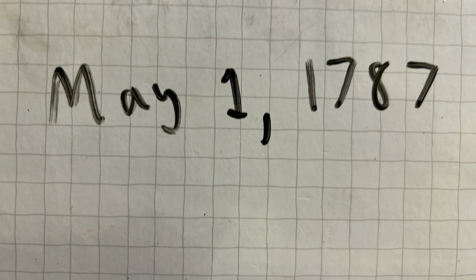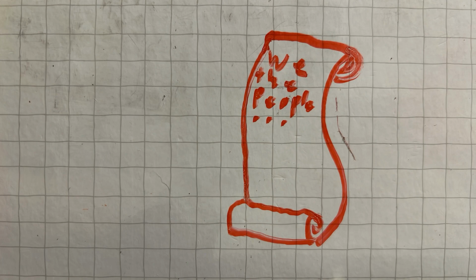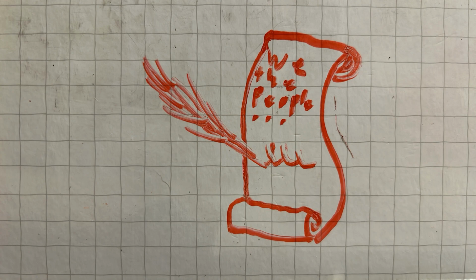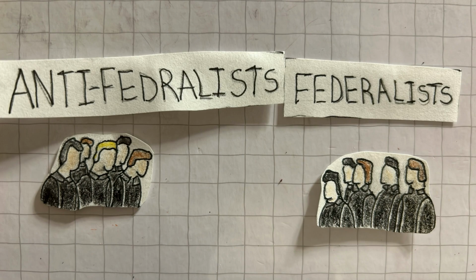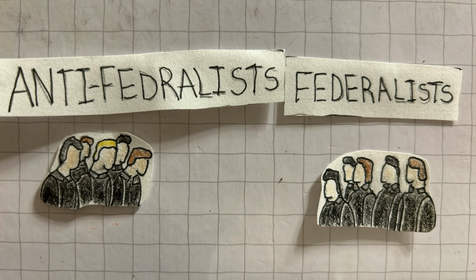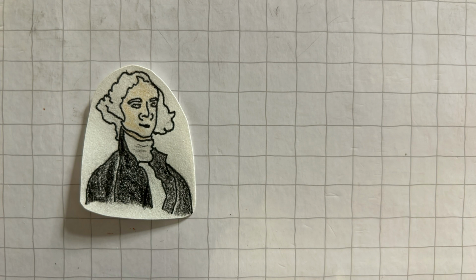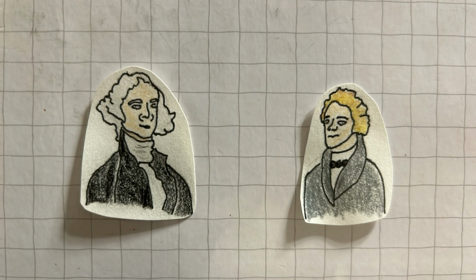On May 1st, 1787, the Constitutional Convention took place. The Constitution was signed in September after a long debate between the political leaders, who had organized themselves into two distinctive parties: Federalists and Anti-Federalists. Federalists, who included leaders such as George Washington and his aide-de-camp Alexander Hamilton, believed that the nation's power should be shared between the states and the central government, with the majority to the central.